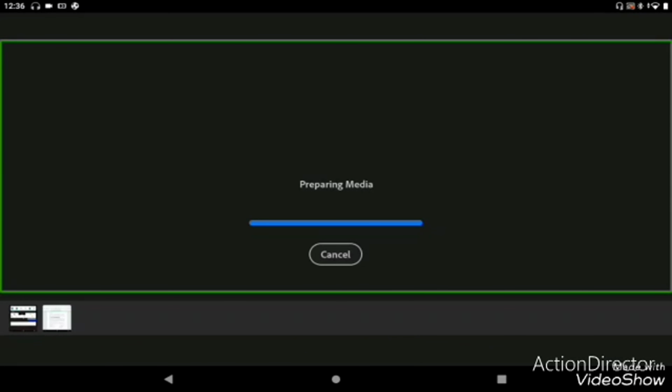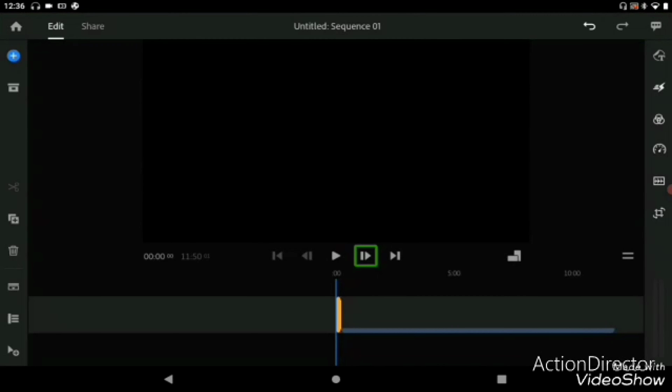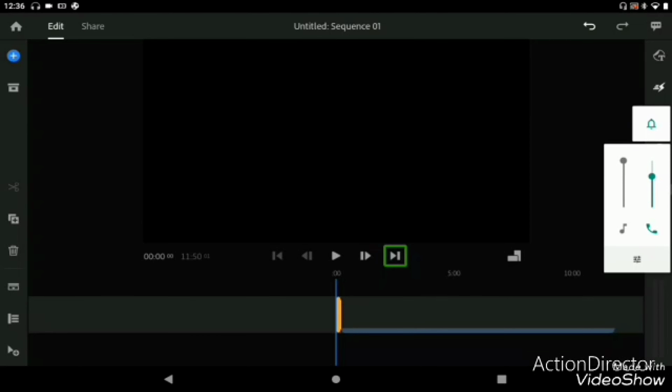It was also an issue for me in the fact that the box where you are supposed to type in your project name, I couldn't really find it, so that is that. It also has or had a prepare media thing earlier. I'm not too sure whether you saw it or not.